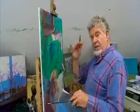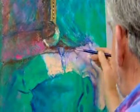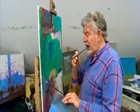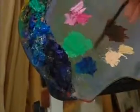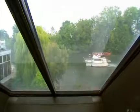But it does sharpen up your view of things when you don't have to relate them to recognisable parts of the human body. You just see them as shapes and you can paint them with much more confidence, I find. That's good. I feel as if I'm back on track now. I know what I'm doing. I'm going to have to work hard, but I'm sure it's going to come together in the next few days.